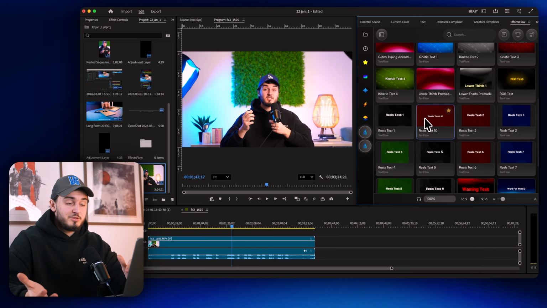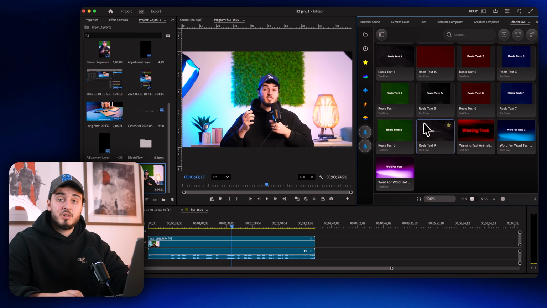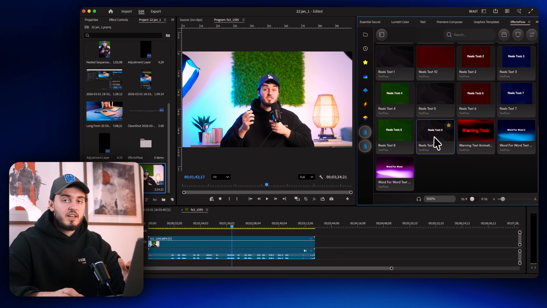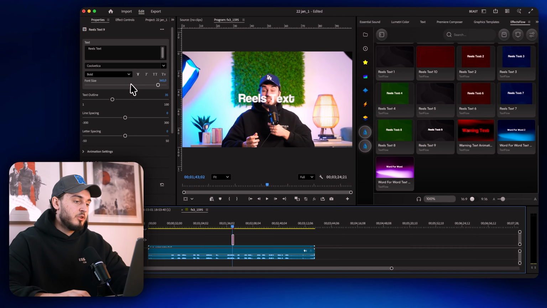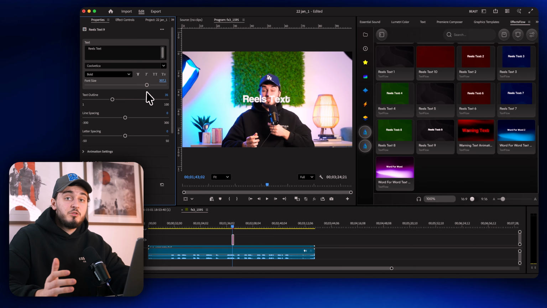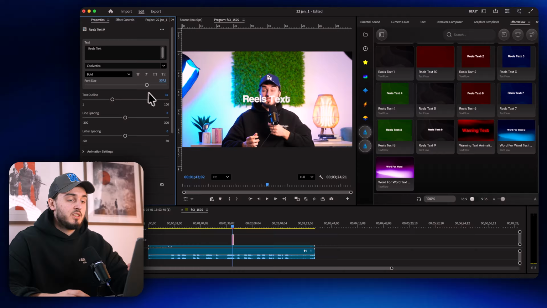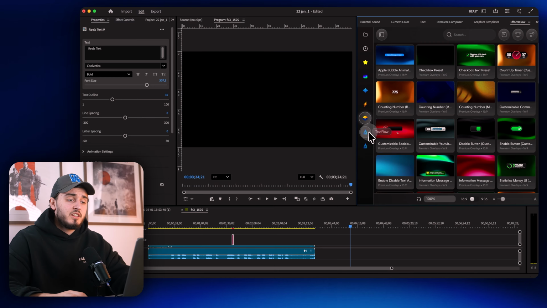So the first thing we've changed, and it's actually a big change, but some of you might not notice it, is that now you can use all of the animations inside any language of Premiere Pro. Whether you use German, French, Chinese or whatever, you will be able to use it and change the settings. You'll be able to change anything, even if you're on a different language than English. Now let me show you what we've added.